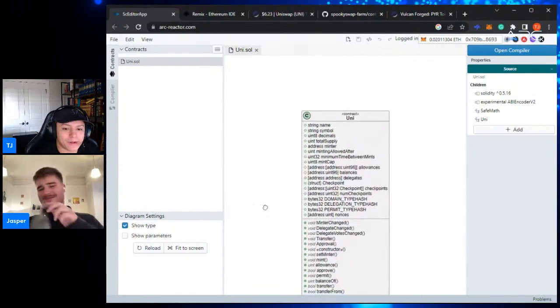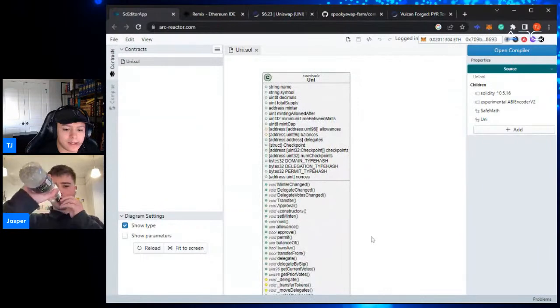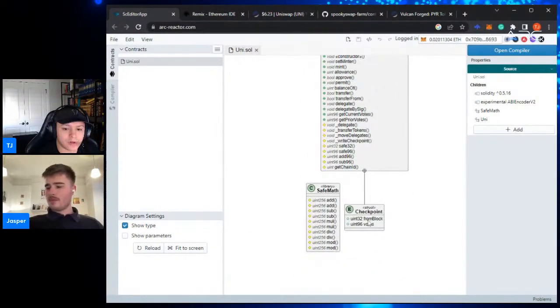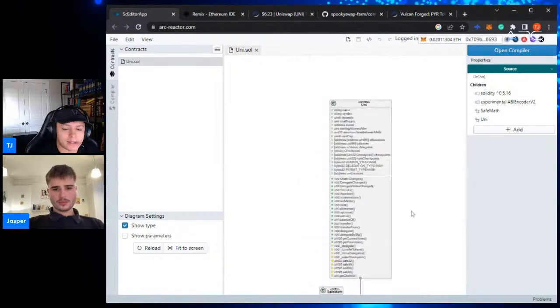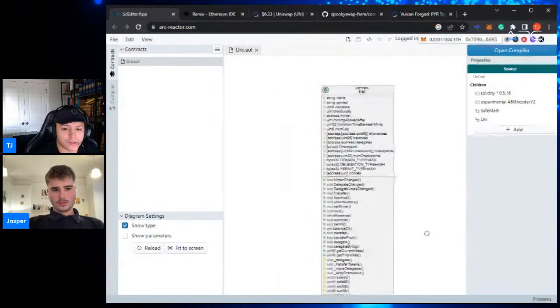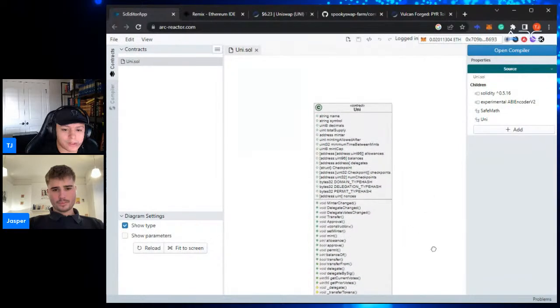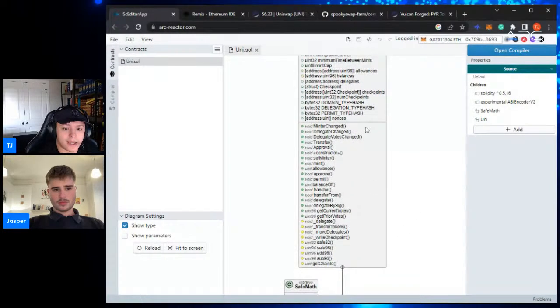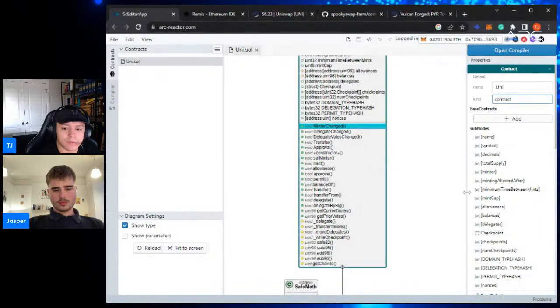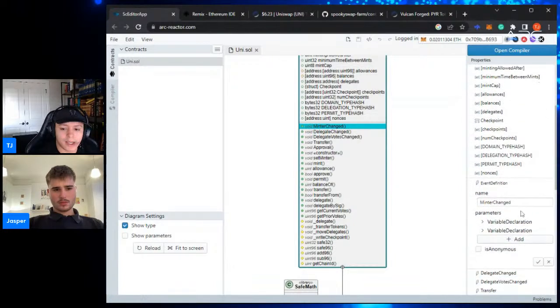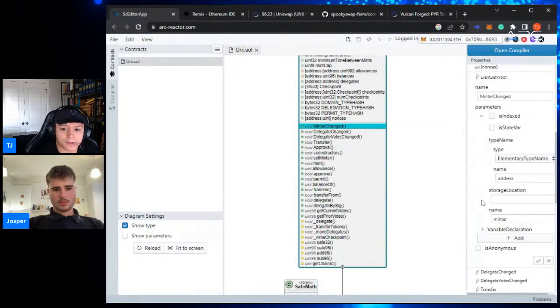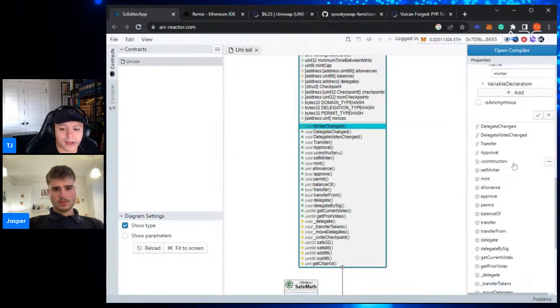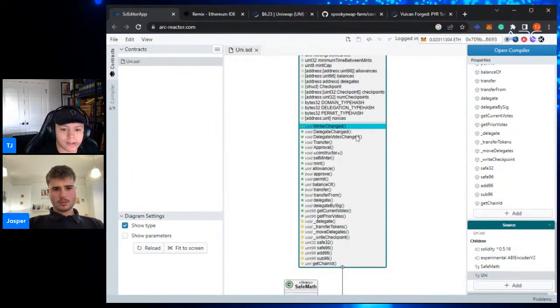Well, so here's the Uniswap token. This is the contract. You have the libraries, the structure down here. And this is known as an entity relationship diagram. As you can see, it has all the functions, the data structures, how the code is organized, and I can actually click the individual functions and it's mapped. I can see the subnodes it's connected to. I can see the name, the parameters. I can look at the type. I understand exactly what this function does.